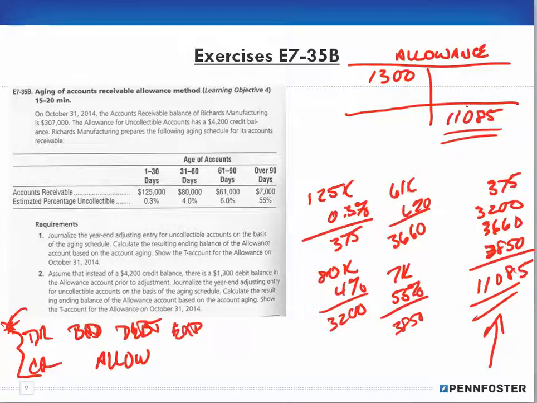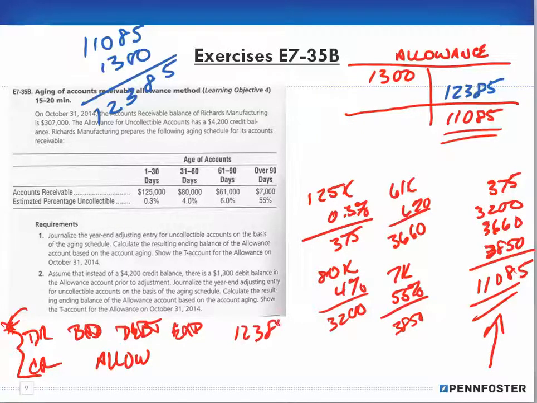Well, I add up my debits, add up my credits, right, and then do what I have to. So in this case, I have 11,085, and to get to that amount, I actually have to add in the 1,300. So I have to make an adjusting journal entry on the credit side of 12,385. So that's my adjusting journal entry in order to arrive at the balance of 11,085.